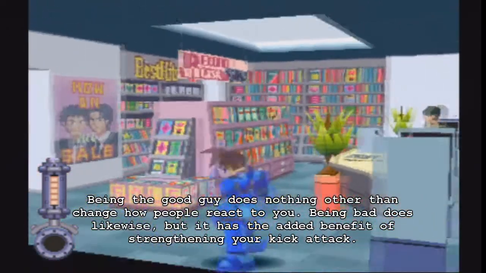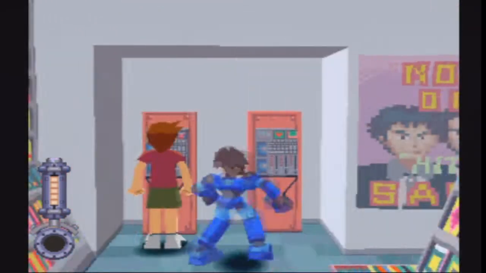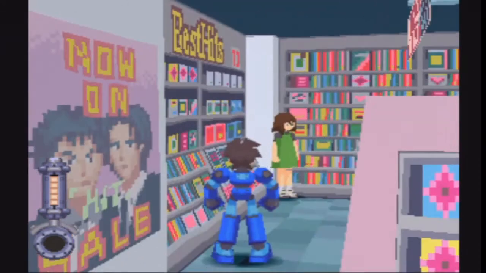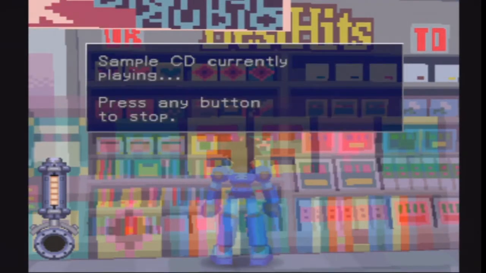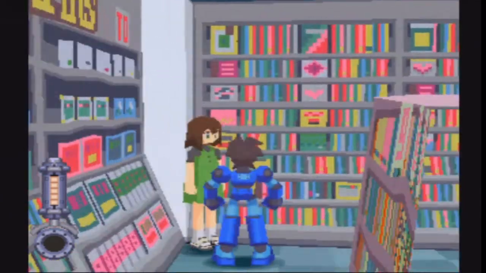So here's the CD store. Well, this song is really good. You can actually check these and listen to samples. It's actually kind of cool. There's a jazz scene on the player, and you can listen to them like this. It's pretty slick. Mega Man 64 didn't have this because of, you know, cartridge space. So they just replaced it with a generic text box.